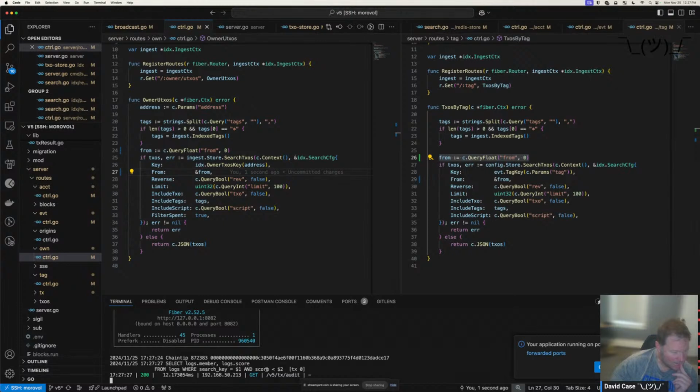Score is greater. No, score is less than 0. Huh. And search key is TX. So I'm going to just do a little search in my database here. Let's copy this.